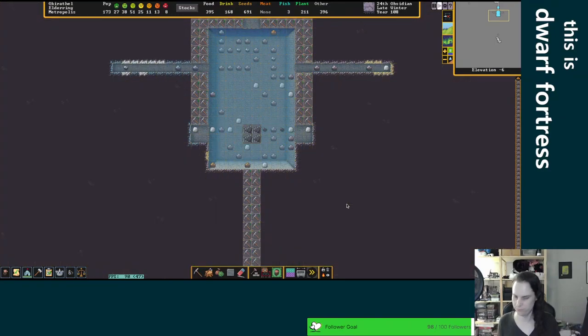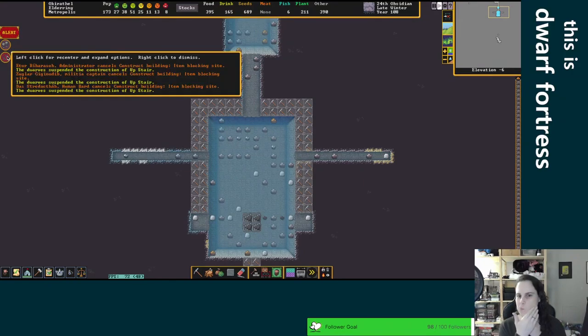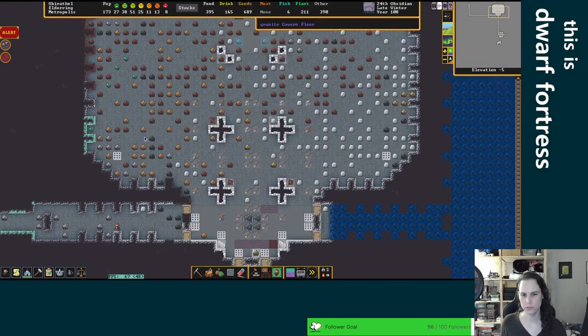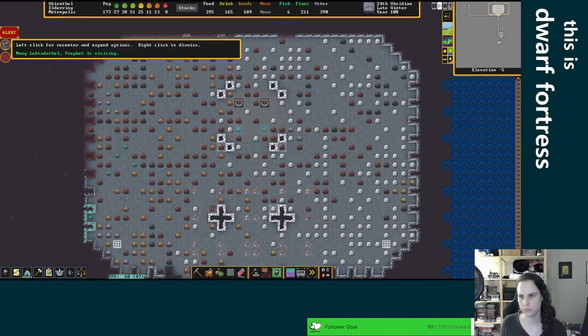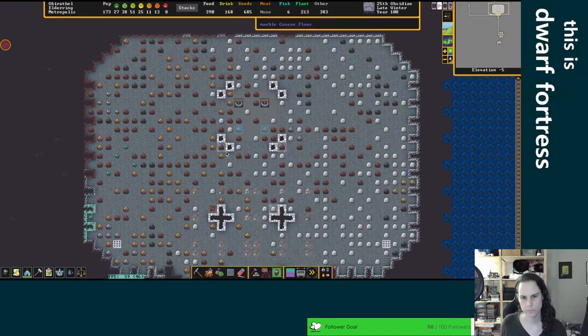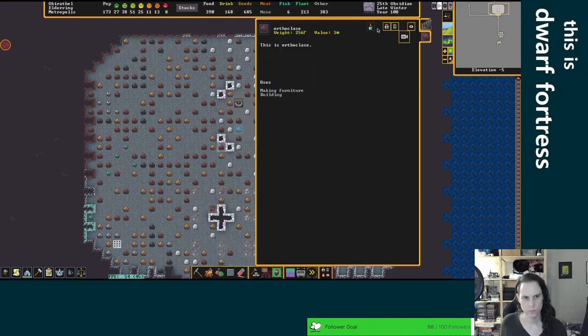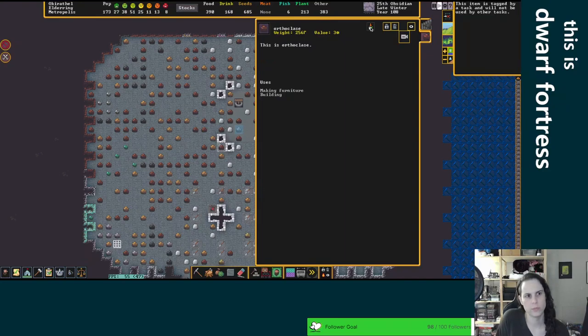Let's unpause. Let's let stuff actually happen here. You're gonna cancel your stuff because of this stuff. I mean, you're tasked with something.